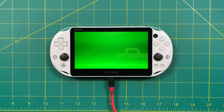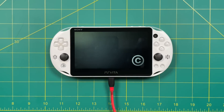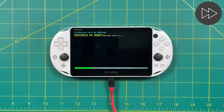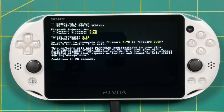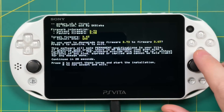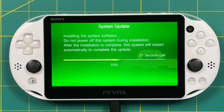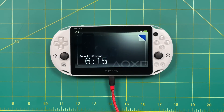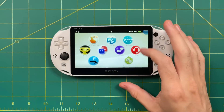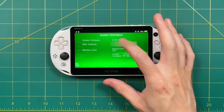Now we can start up Vita Deploy — and believe it or not, we're very close to jailbreaking our device. Inside Vita Deploy, select Install a Different OS, then Quick 3.65 Install. It's going to run through a download function. Once it's done downloading the updater file, it's going to ask if you really want to downgrade to 3.65. You have 20 seconds to read through everything, then it'll ask again. Confirm, and it'll run you through the official system update and downgrade it to 3.65. The device will reboot — it actually keeps the original PS Vita boot logo. And just like that, you now have a permanently jailbroken PS Vita. We knocked it out in about five and a half minutes. Go into Settings, scroll down to System, then System Information, and verify that you have the 3.65 modified version.